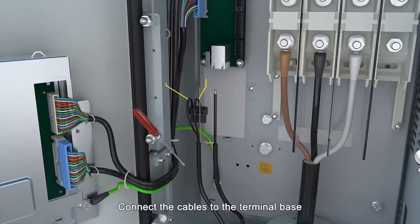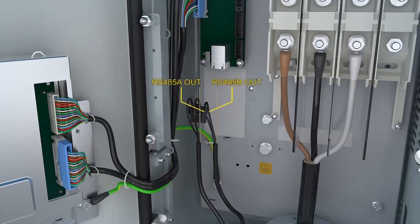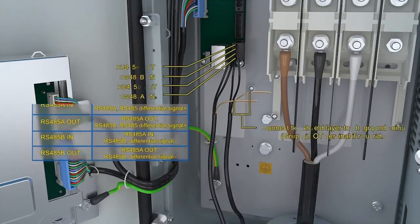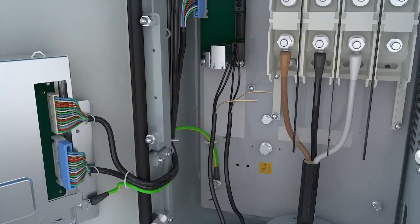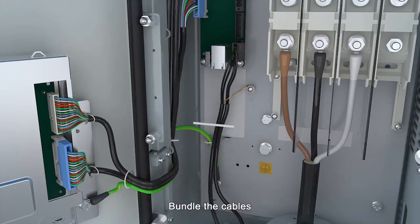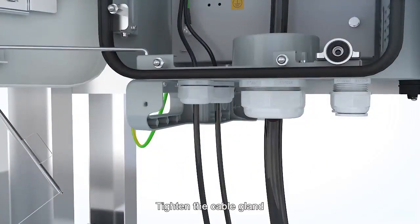Connect the cables to the terminal base. Connect the terminal base to the terminal block. Bundle the cables. Tighten the cable gland.